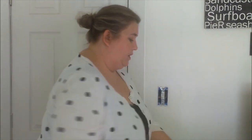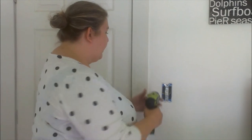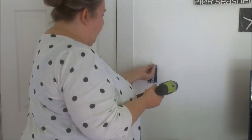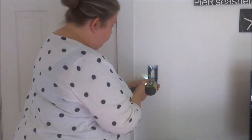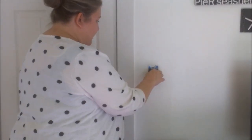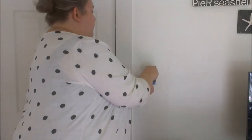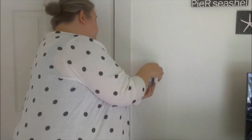The next thing I'm going to do — I'm going to use my drill to do this, but you can totally do it with a screwdriver. And by the way, I'm doing this without my husband. You don't have to have a guy to do this project, that's how simple it is. I'm going to take out the screws that actually hold the electrical bit in, the switch itself, and it pulls right out. In there there's going to be a bunch of wires, and I want to pull it out as far as I possibly can so that I have plenty of room to work with.